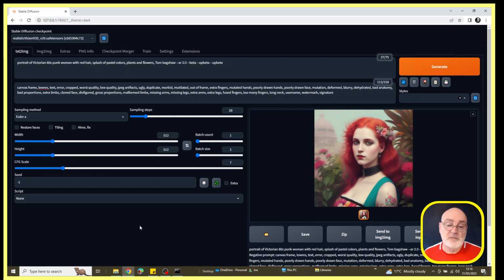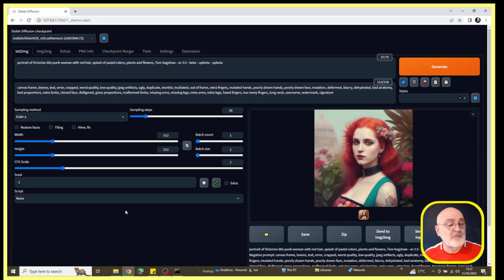Before we do that, let's have a quick look at the basic image that we're going to use. Okay, so for our start point, I'm in the model Realistic Vision 2.0, and I have just generated an image under text to image of a portrait of a Victorian 80s punk woman with red hair. Okay, so I've already generated that image. There's no point in running through that with yourselves. I have all the configs I've left at default, so I've changed nothing other than I've added a prompt and I've generated this image. So let's take a look now at what we can do with the XYZ plot option.